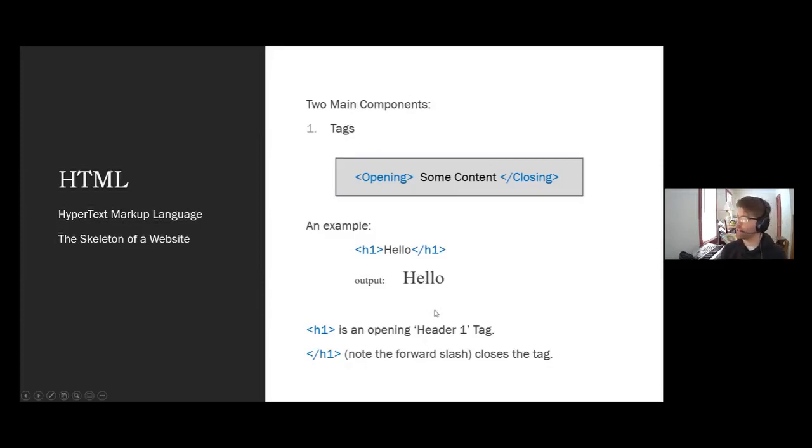Sometimes there are a few exceptions we'll see today. Actually, in the next example, there are some tags that close themselves, so they will look like an opening tag and just have a / at the end. Those are called self-closing, and we'll get to an example of that real quick.